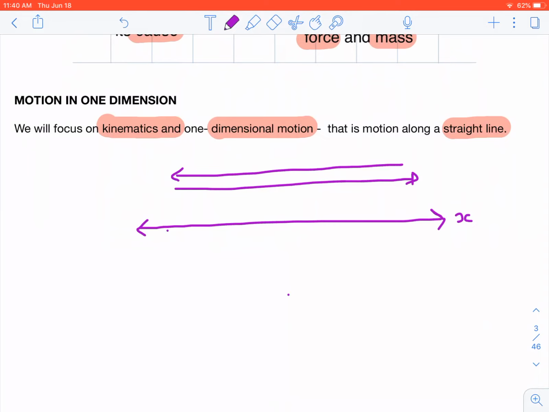So if you have an object moving along a line, it could be moving towards the left or towards the right. But we can choose the direction we want. If it's moving towards the left, we could say the direction is negative, and if it's moving towards the right, we can say the direction is positive. Or we could simply say it's moving towards the left or towards the right, because that's the only motion the object or particle can have along the one-dimensional line that I've drawn here.